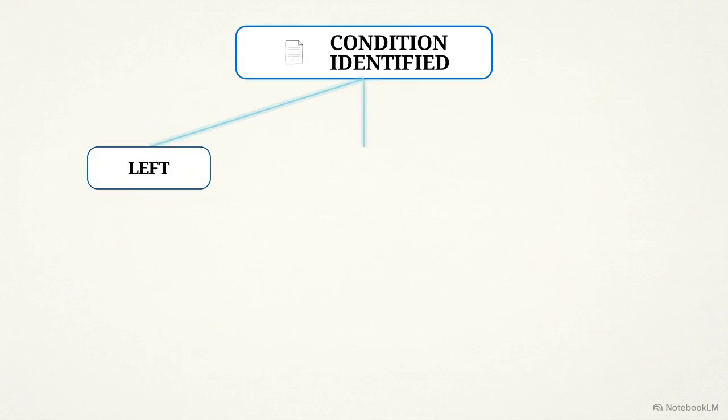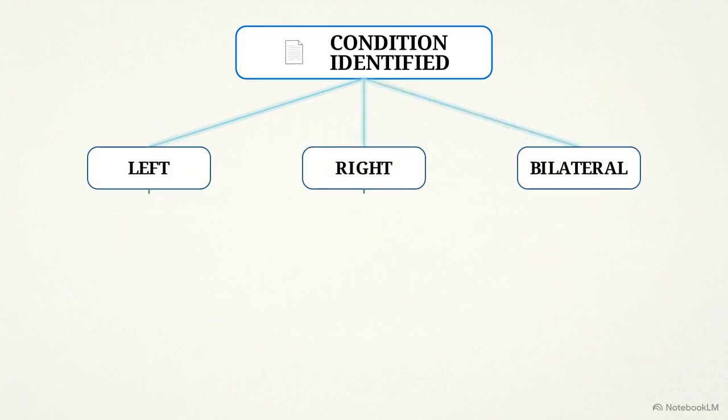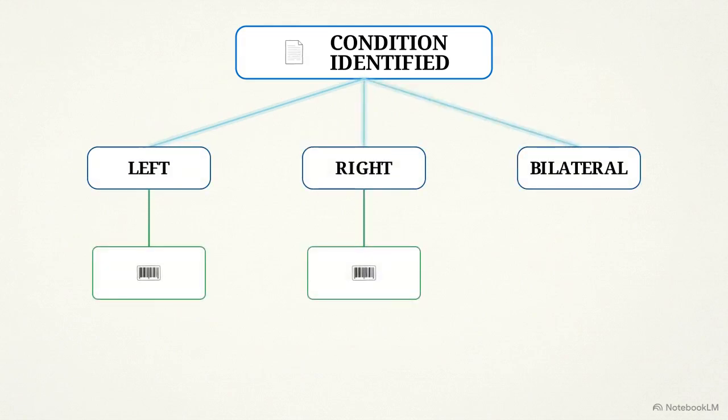Our matrix begins with a baseline axiom: always choose the code that explicitly reflects the documented side. Many ICD-10-CM codes are built to include this information, offering specific alphanumeric characters for right, left, or bilateral conditions. However, you will encounter situations where the physician documents a bilateral condition, but the coding manual does not provide a single bilateral code for that diagnosis.